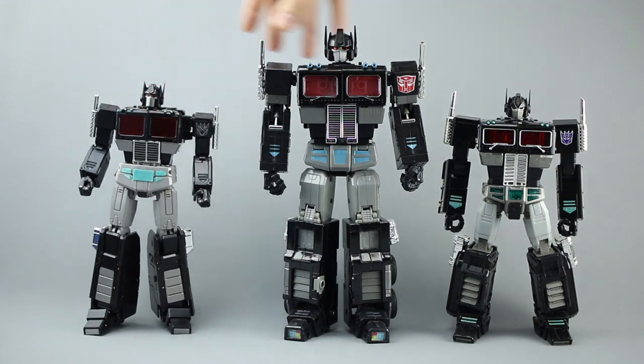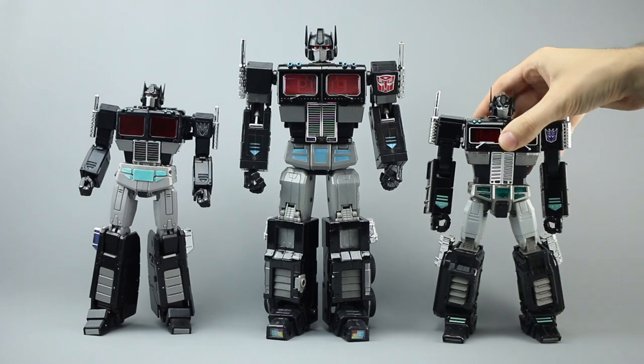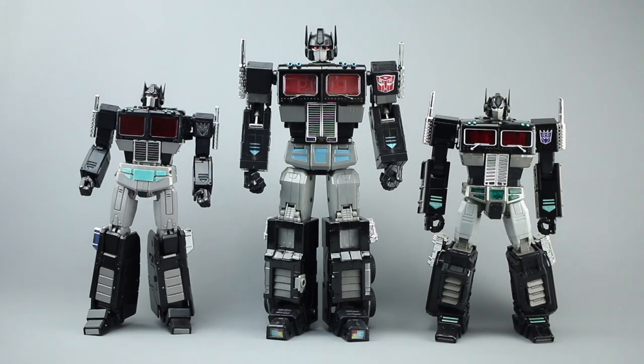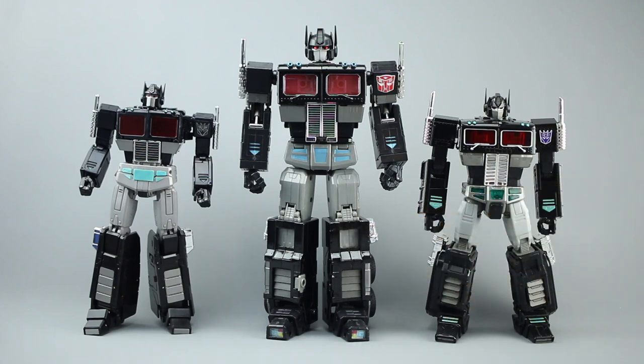And it's really interesting to see them all lined up together, all representing, of course, different eras of this long-running Transformers line. So if you do collect Masterpiece, maybe you've not been collecting as far back as the original MP1 mold, but if you've never experienced it, I would highly recommend it still. I think a lot of people have maybe moved on from it now or forgotten about it, but it's still a classic. And gosh, there's just a lot to love about it.